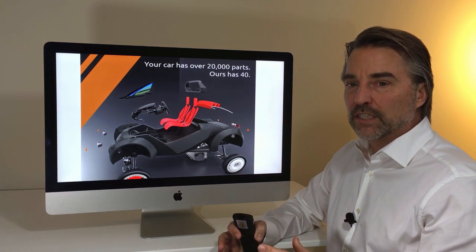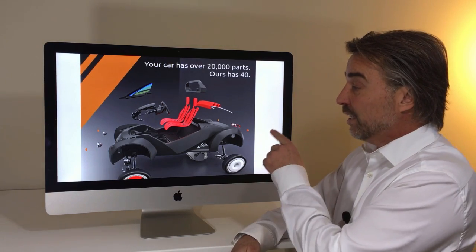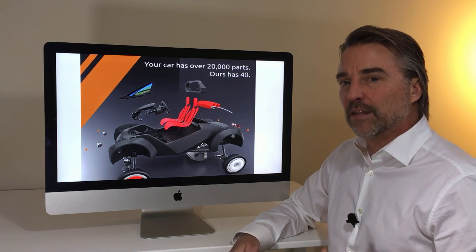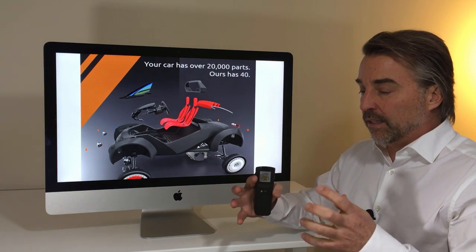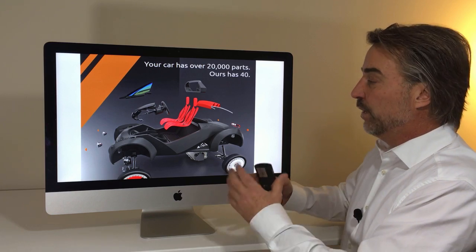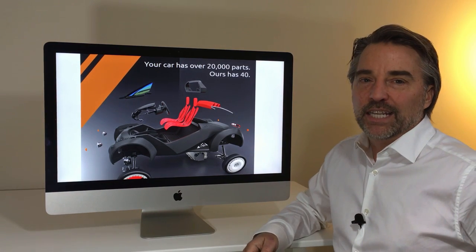So dramatic materials parsimony, dramatic concentration of materials into larger and larger volumes of the product, assuming that those materials can be recovered and reutilized. This is a far more attractive, far more valuable, it has embedded value into the product for recovery in the future. And this is where the power of materials parsimony comes from. It comes from carefully selecting a carefully screened portfolio of materials and embedding value in them and ensuring that they are easily recovered and reutilized. And by reducing the number of materials, you dramatically reduce the challenges of doing that. And you embed value into those products, right?